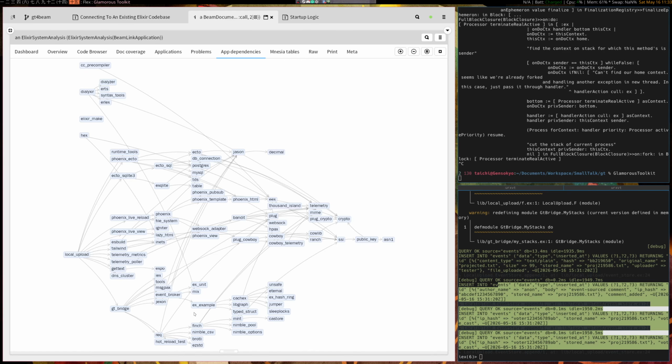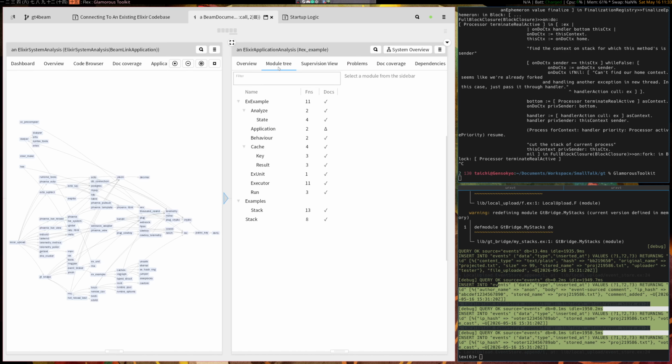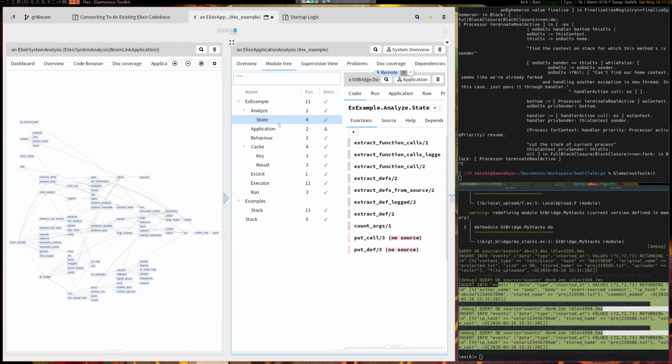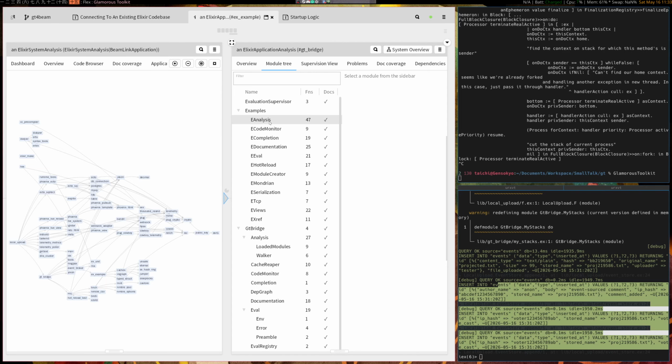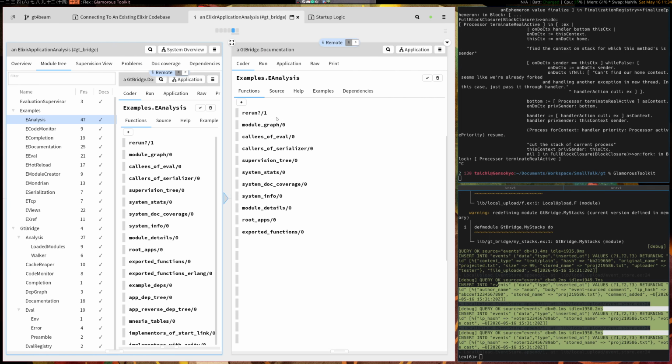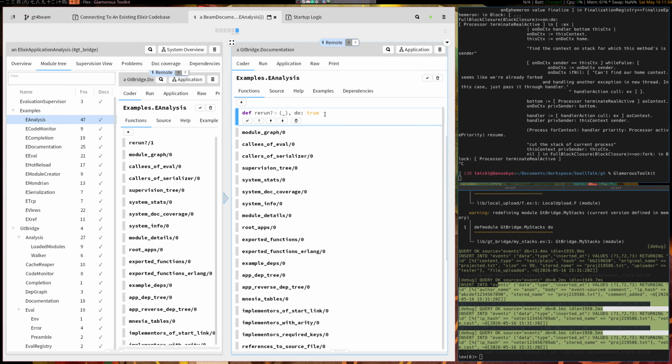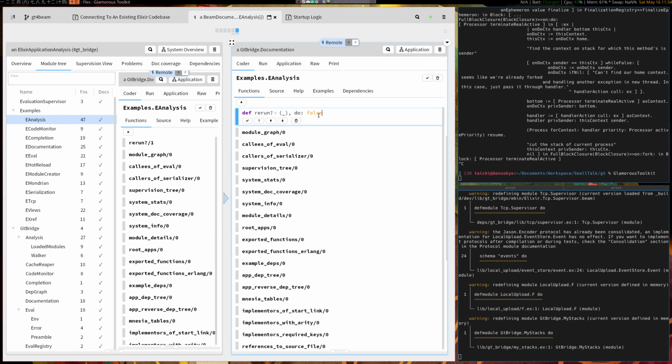This is what allows us to run all this. GTBridge runs on something called the event broker, which then relies on example. And I can click on all these. And note, I can look at the modules of these. And what is neat, and something I've not really seen in any development environment before, is that I can go to, let's say, the GTBridge here, and let us try to go to something. So I can go to its source code, and I can look at rerun, and I can change it. And it is actually recompiling.